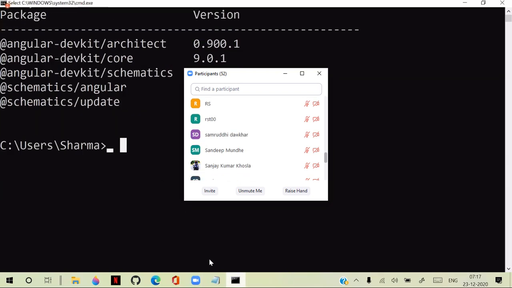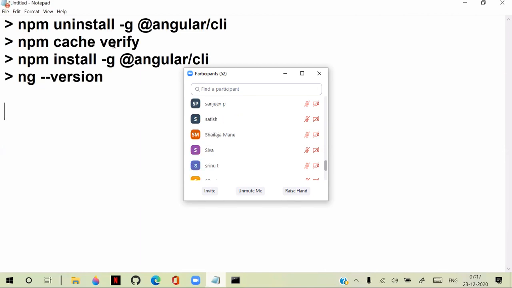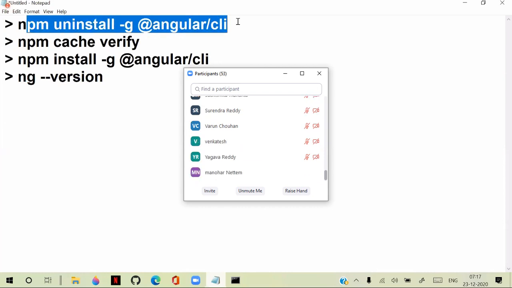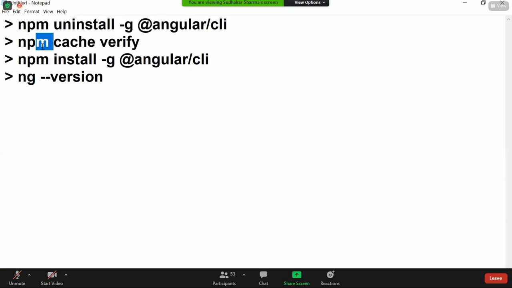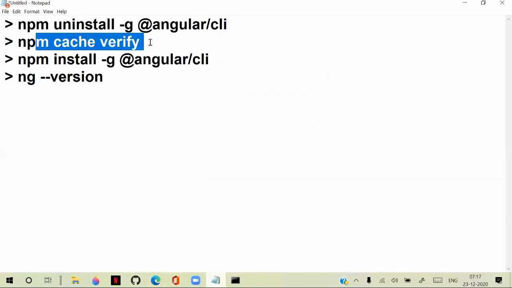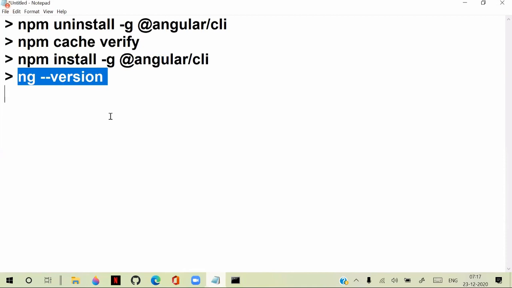So here, if you already have any older version installed, then you need to remove the existing version, clean it from the cache, and then install the new version and check the version. So whichever version you have installed, that's enough. That is how we install Angular for our project.